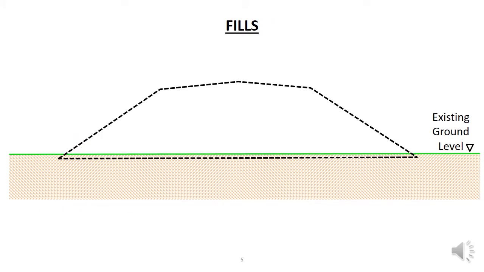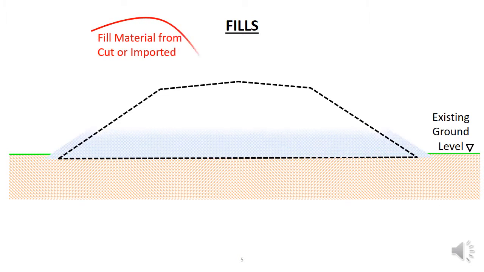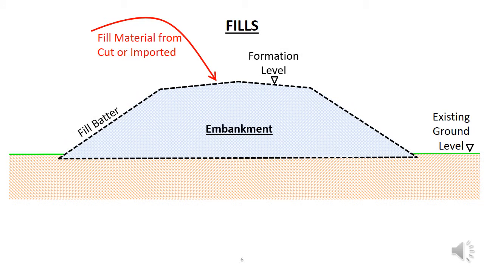Fills are areas where the soil is laid to raise the ground level above the existing ground level. They are also known as embankments. The fill material comes from the cut area or is imported from off-site. Fill is laid in layers of about 200 millimeters thick across the whole fill area and compacted. The compacted material is tested to ensure it is at the required density and strength before the next layer is laid. So, we overbuild the fill, compact as much as we can safely, and then trim the slope to the required shape.